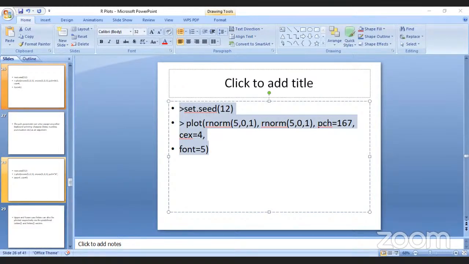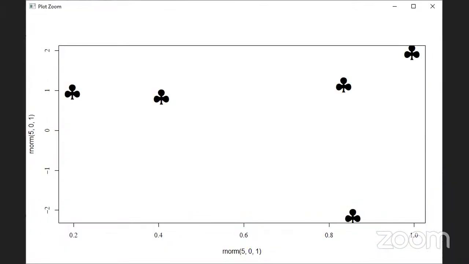So multiple S's? No, sir. What? So 167, right? I just now showed you in the PPT that it is 167. You can change it and see a different picture. Sir, for 167, I am getting double S's.